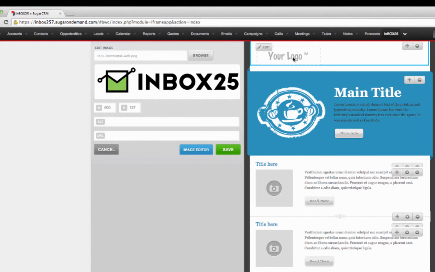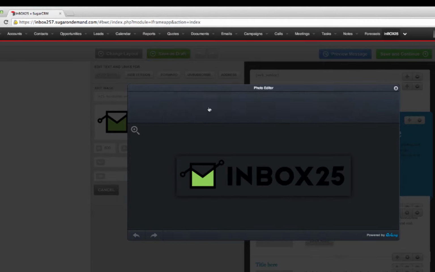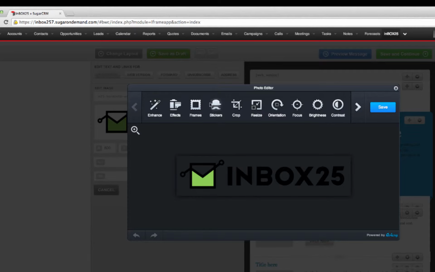Once we've selected the correct logo and image, I suggest exploring our image editor, which allows you to resize and also offers a wide array of effects that you can use to tweak aspects of your image, such as sharpness, orientation, and brightness. So we can just fool around here. We can crop the image, of course. We can add some cool effects to it, but if everything looks good from here, we can click Save.